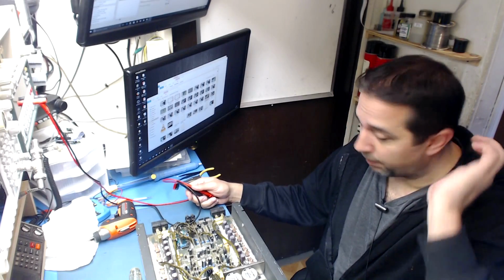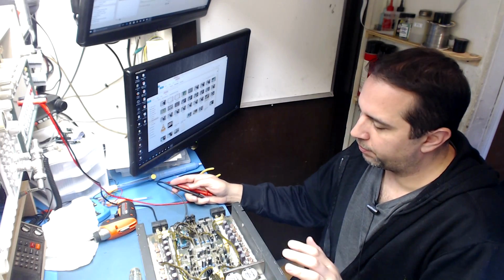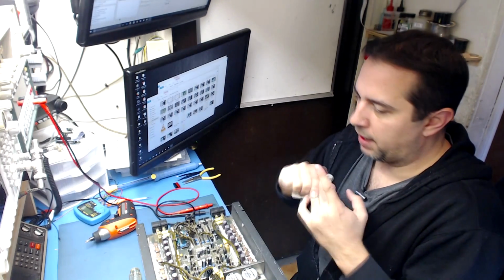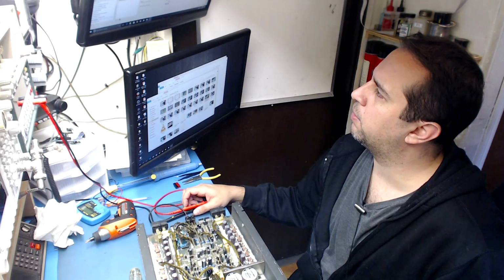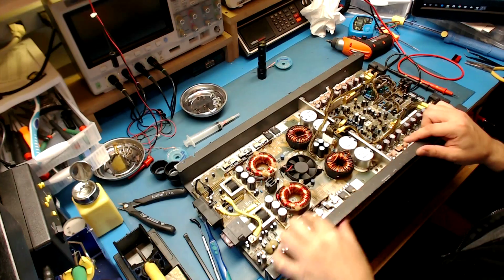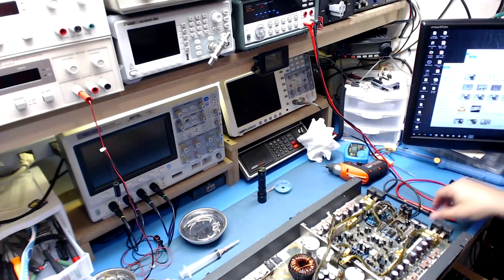Alright, so I've actually just temporarily put the power supply board back down to the amplifier, and I've started removing screws from the amp section because that's what we're going to be working on next. I just want to go through the FETs on that side to see if we have any problems there. So let's go to the other camera here and see if we do have any issues. I'm just going to be testing the same way we tested the power supply FETs, gate, drain, source. And go up to the meter here. Go to ohms.